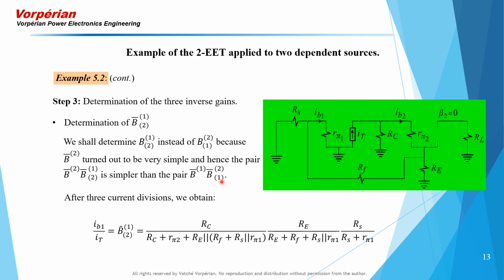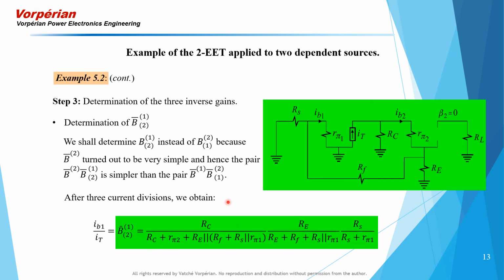And that was the surprise, about which, as I said, I will talk more in the next video. But it's intuitively clear that order should make no difference, and it should not come as a surprise. So that's our answer for beta 1, 2, the inverse gain. And now all we have to do is substitute all these expressions in the 2 extra element theorem and get the full expression for the voltage gain of the feedback amplifier.